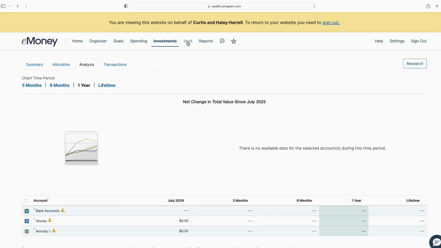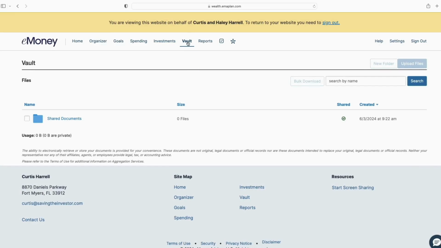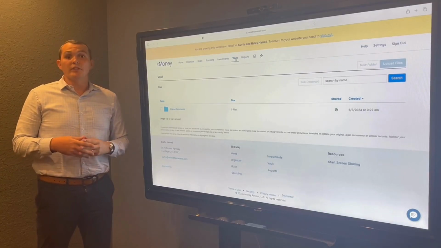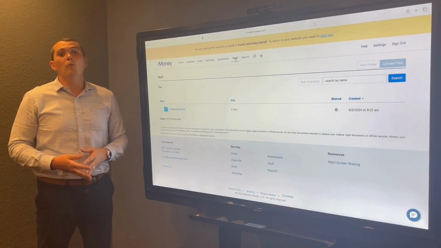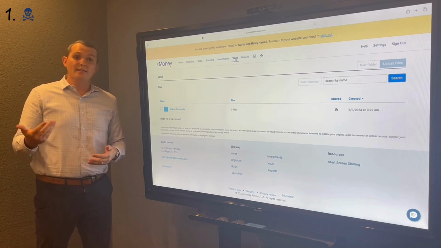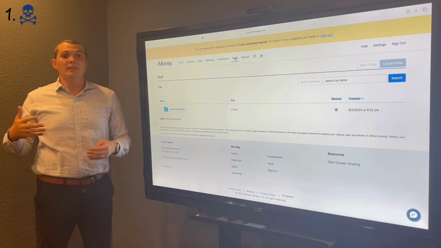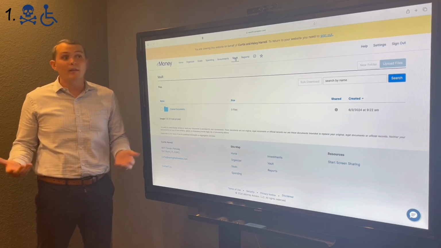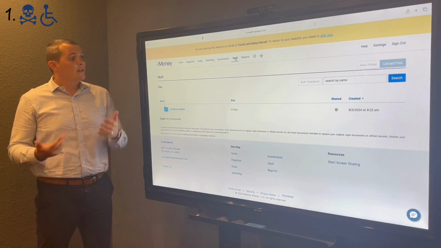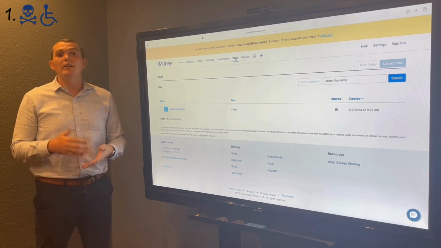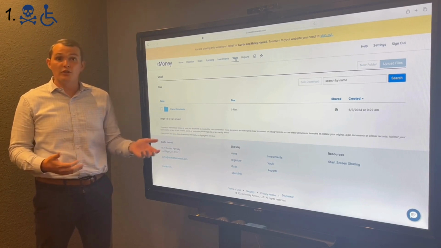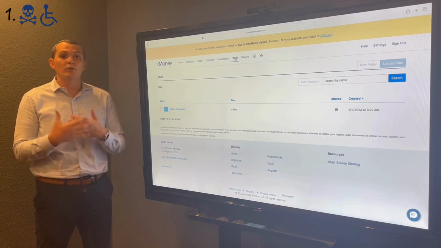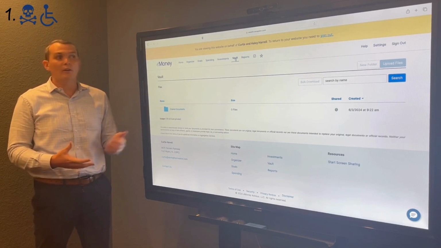And then lastly, if we go to the vault, I always tell clients there's really 2 things the vault comes in handy for. One is if somebody passes away, if something happens, someone becomes disabled, clients always say, hey, I can't get a hold of the attorney, and they call us. And I always say, hey, if you want to upload your power of attorney, your trust, any documents, life insurance, for us to have a copy. So if you call in and ask if we do, we could go right into your vault and pull that up for you.